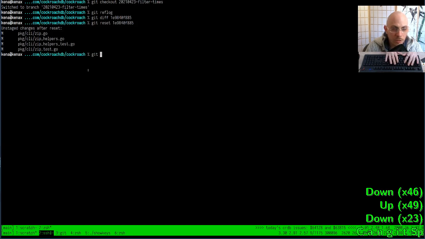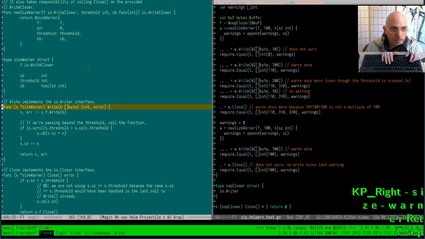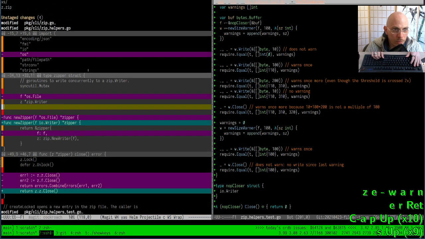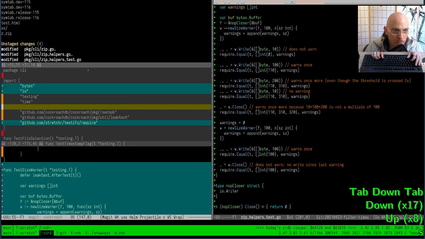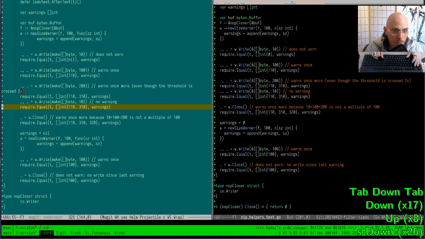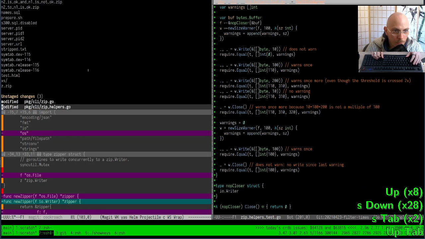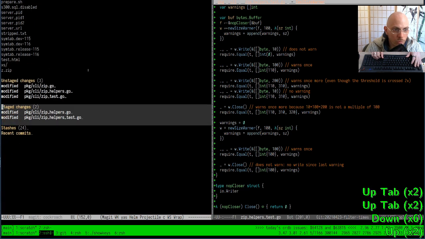So let's create a branch for this. Then we commit this change, but not the change to the zip command yet. Then we are going to add this test, which is for the new logic. And then later we're going to connect it together.